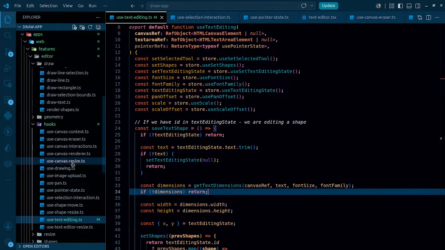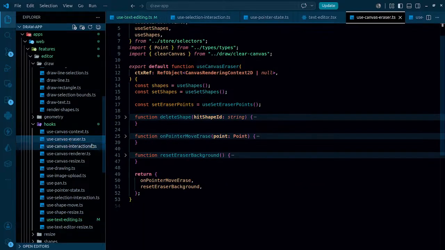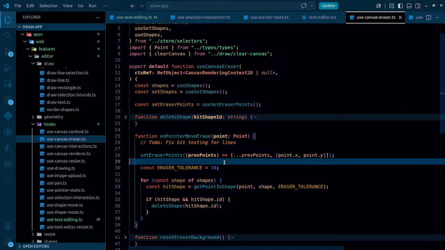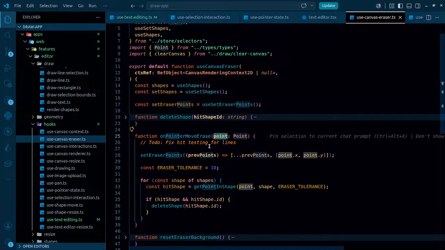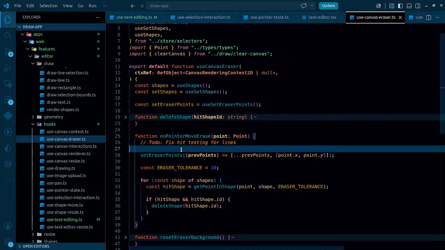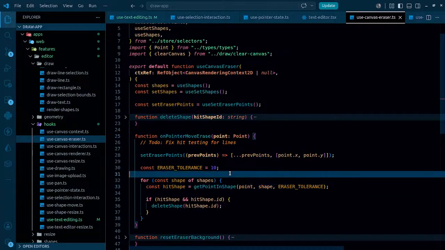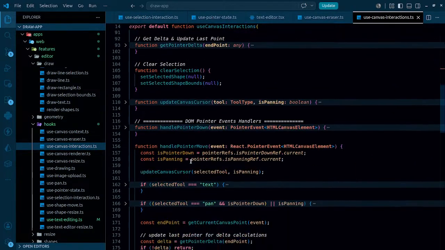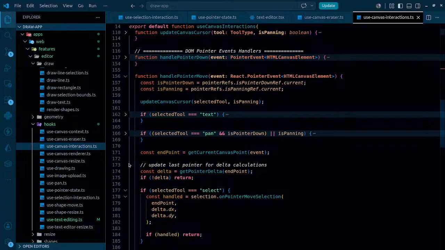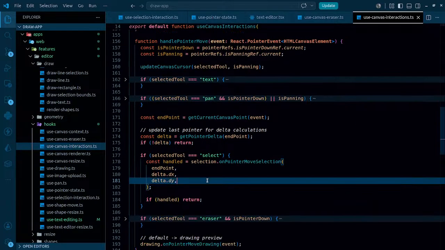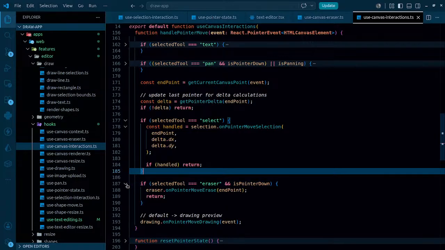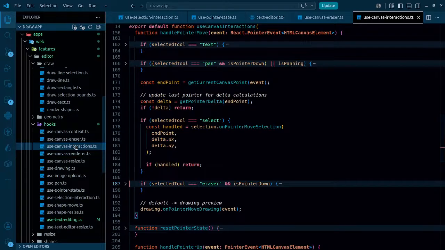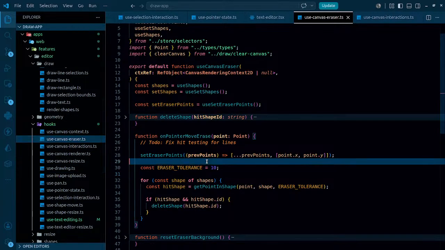When I implemented this canvas eraser in here, on pointer down, move, erase, I had the points, and where did I get these points from? They were the endpoints, right? So let me see, interactions and on pointer move, when it was equal to eraser, at that time we passed the endpoint, that is right. So the coordinates that I'm actually passing are nothing but the endpoints, and hence it will be problematic.